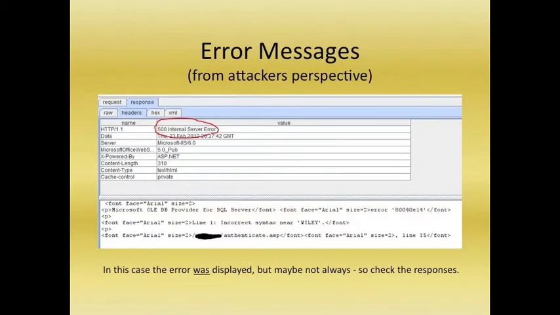And remember, always monitor the responses. In the example above, the input using Burp proxy was provided to the application that created an error condition. In this case, it was displayed on the screen, but that may not always be the case. This is why it's important to catch the response in a proxy and review them. Perhaps errors are being returned that provide more detail than what is being displayed to the user.